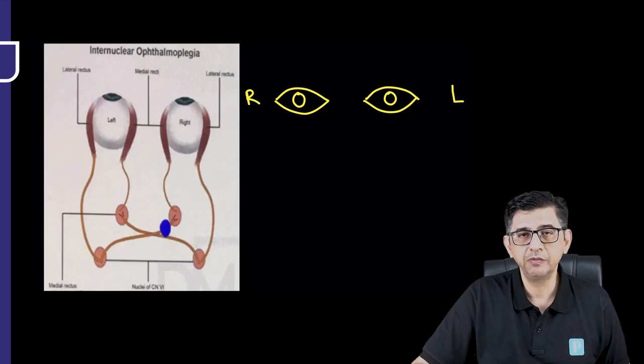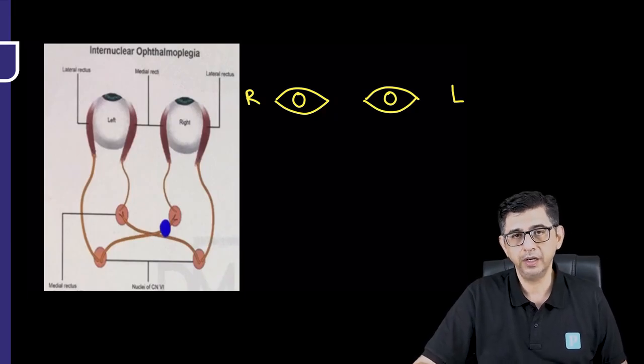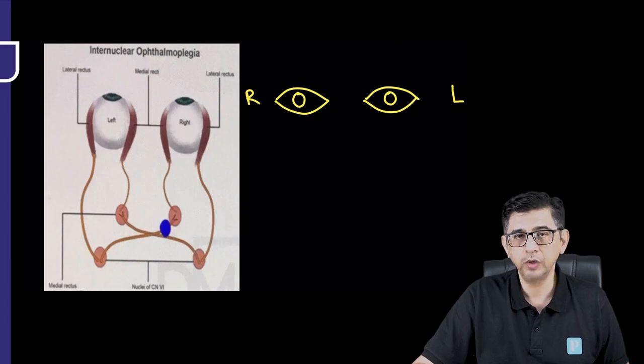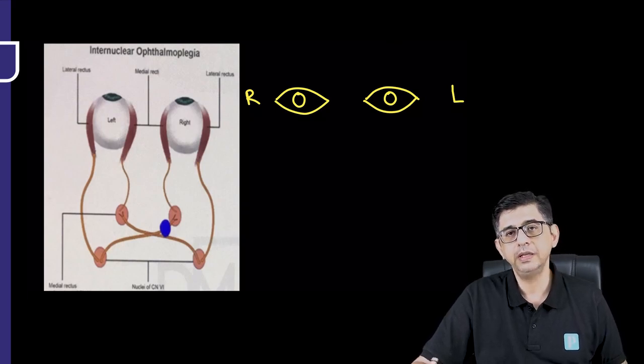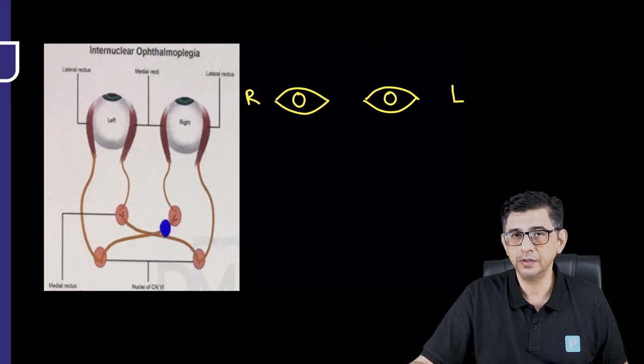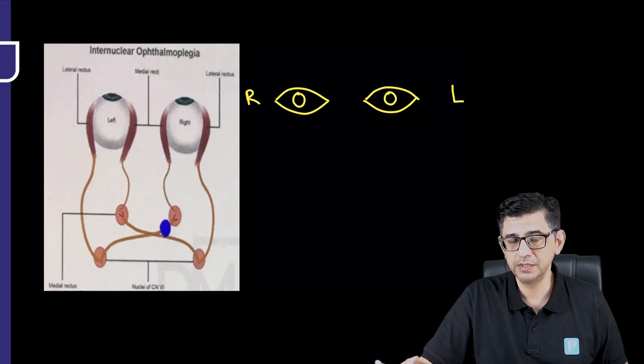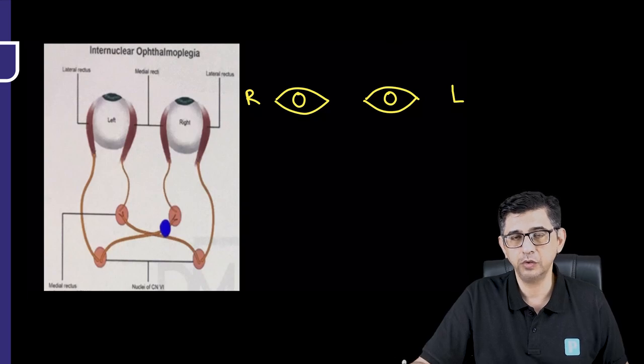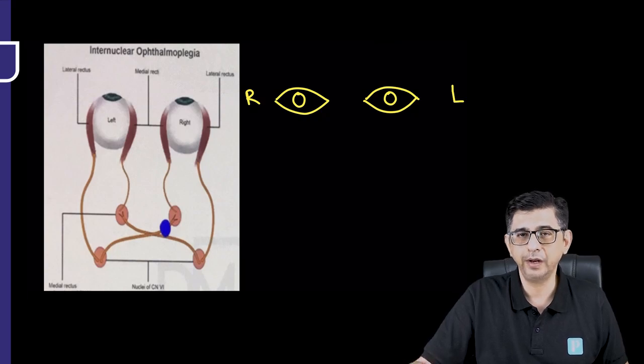In fact, there are two manifestations of the disease that I would like to highlight. One is the involvement of the medial longitudinal fasciculus that causes a manifestation called internuclear ophthalmoplegia, or we can increase the number of lesions, that is number of plaques, involving not only the medial longitudinal fasciculus on one side, but even the parapontine reticular formation, and the manifestation is called 1.5 syndrome. So let's dive a little deeper into the technical data.